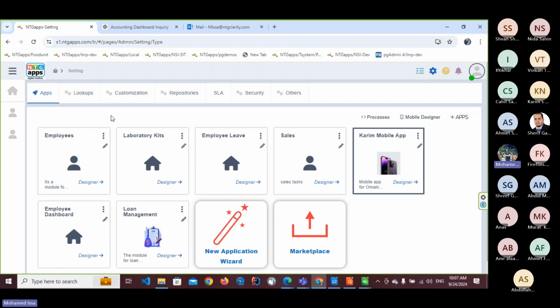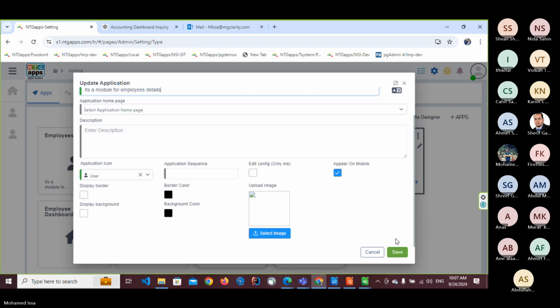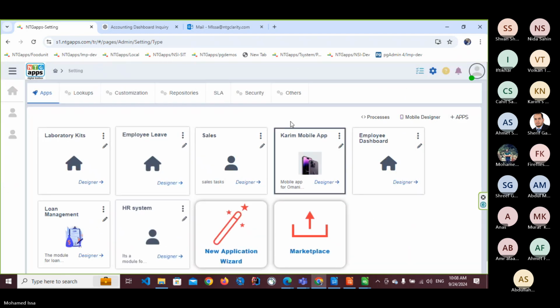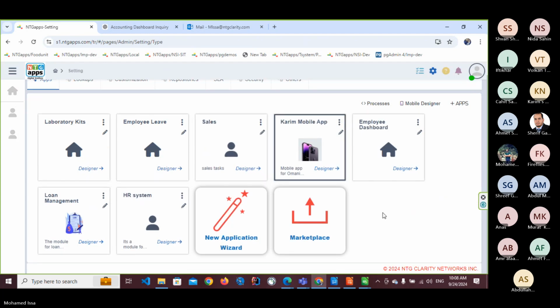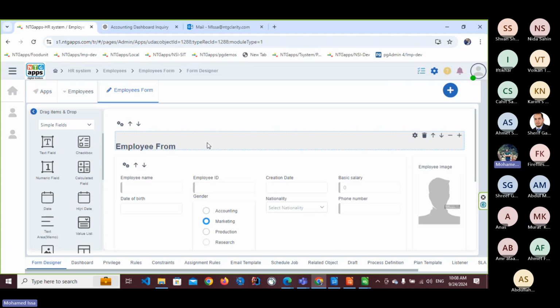Okay, before we proceed with today's session, let me first edit this and call this HR system. Okay, and enter our designer mode.